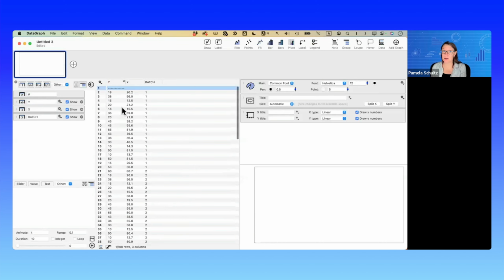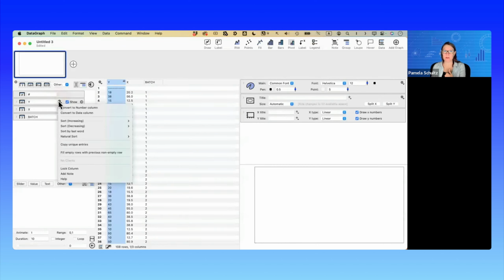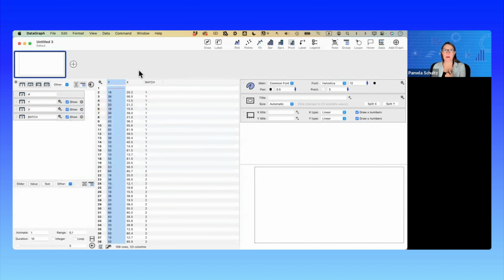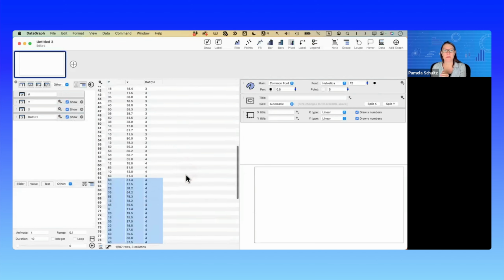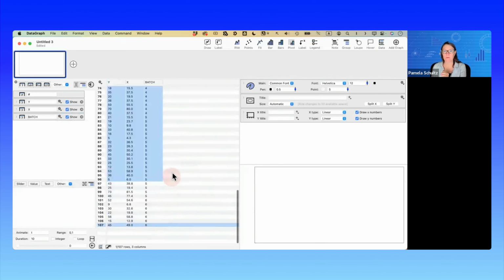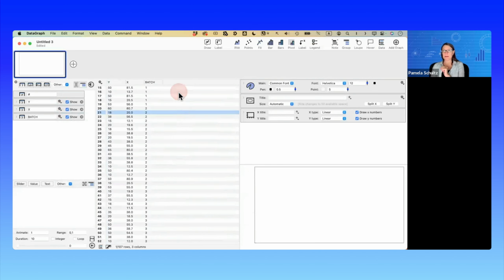But we can easily deal with this because this should be a number column. If we're going to do curve fitting and plotting, we need this to be a number. So you can just go to the gear menu on this object and say convert to number column. And now that row that has the text in it shows up as red because it's not a number, but that's fine. If you want to get rid of that row, you can just select it and then hit the delete key, and then that'll be gone. So I should end up with 107 rows of data within my DataGraph file.